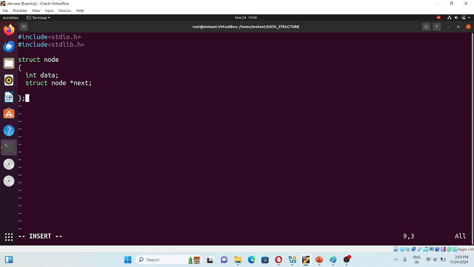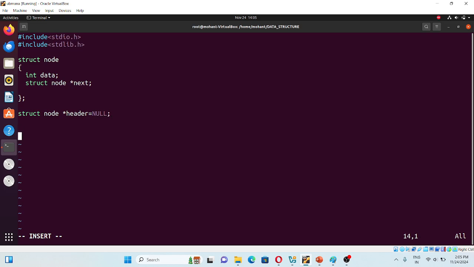Then, as I told you before, in each single linked list the first node is always the header. So I'll create one node, struct node star header equal to NULL. It doesn't have any data.